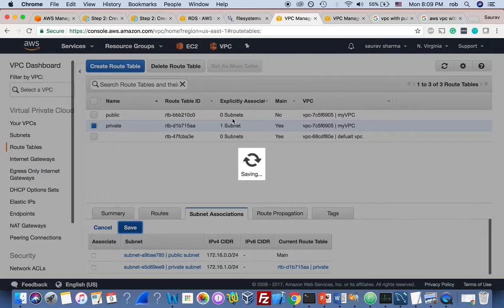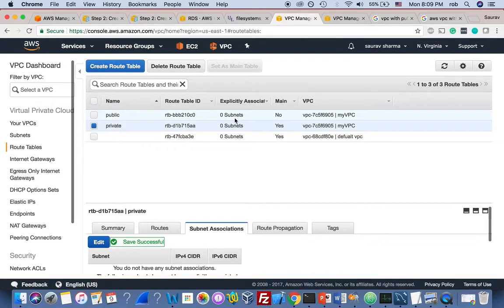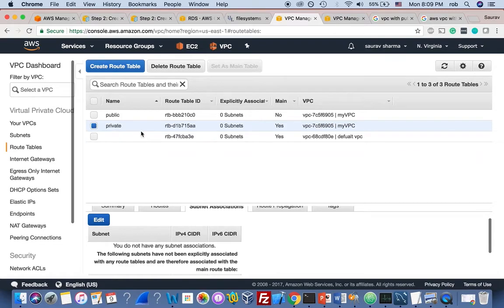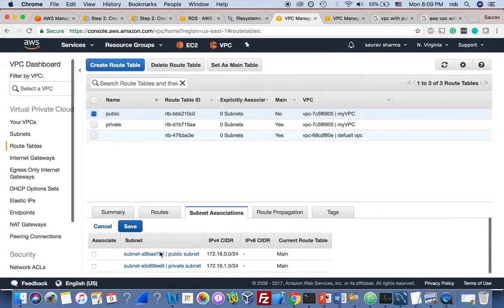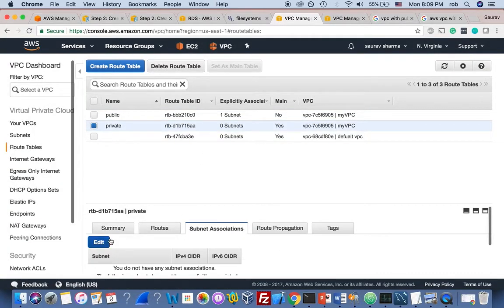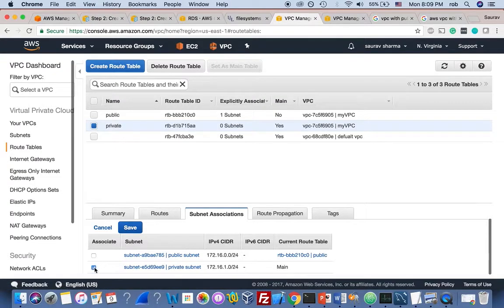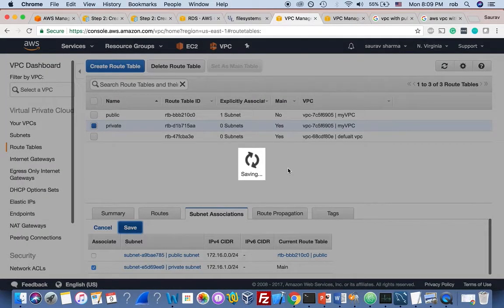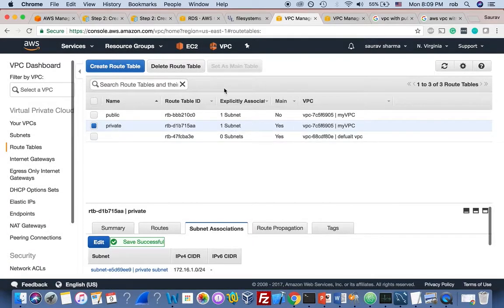So if you have one subnet in public and one in private, if you're following me, then that's great. But if not, if you have zero, then what you can do to associate the route table with the subnet you want is to first of all press on public, edit, and just press on this public subnet, save. Okay, and private, same thing, edit, private, save, and now you should have your route tables associated with the subnet if you did not have it already. I just wanted to make sure because it's an important part. If it's not associated, then having a whole route table doesn't make any sense.